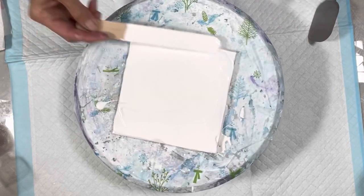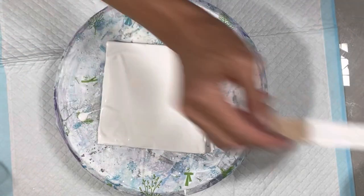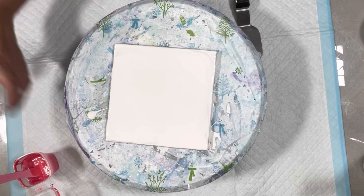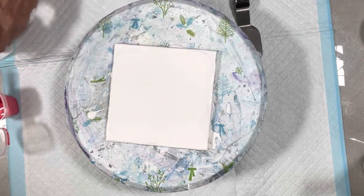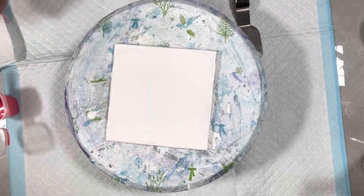I got a new swipe tool too, this one. And I think what I might do is load it up and then swipe it. But I wanna start out with some, I wanna try out this watermelon. I'm just dying to try that out. And I do have some, oops. This is asparagus. Not usually a green girl, but it looks like it may go really well. And then this is permanent violet red from Amsterdam.